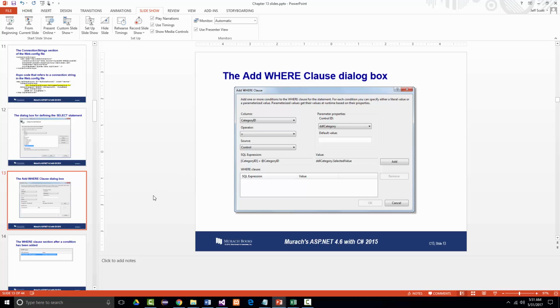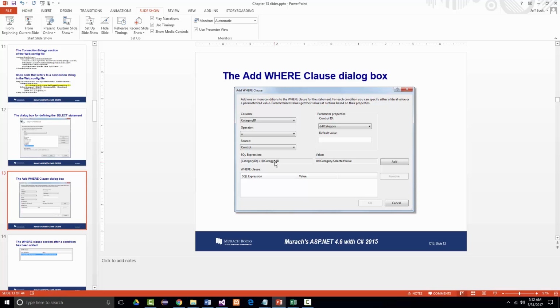When we did all that, you saw that at sign there. That is called a select parameter. That's used by the select statement of the data source. The ASPX code that defines this type of parameter is generated automatically when we use the Where button. So this stuff didn't come up. All we had previous to this was just select category ID, comma, long description from categories. Once we clicked Where, that's when all this stuff came up. So a control parameter is a parameter whose value is obtained from another control. So we obtain the value from the drop-down list.